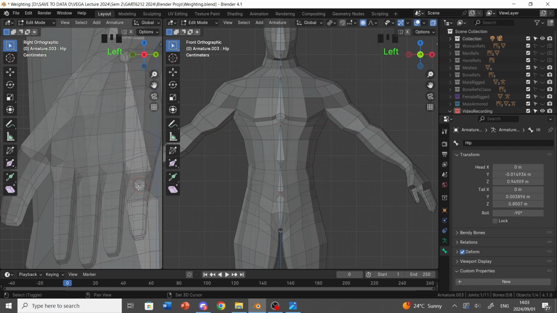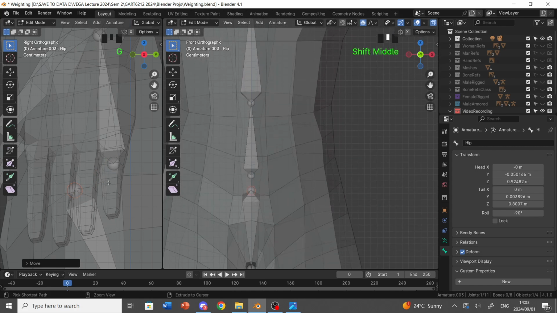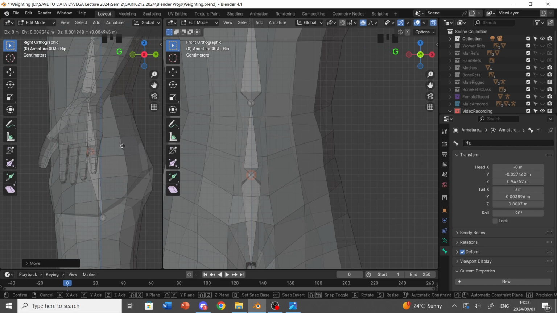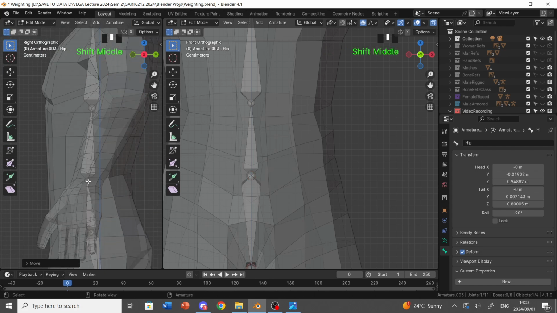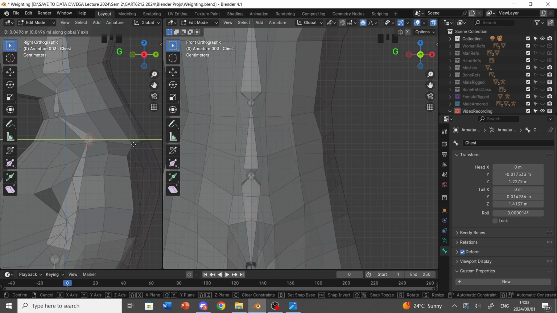If you click on one of these nubs and move them around and you see only one bone's nub moves, that is a problem. You need to click drag both of them and then G to move them. You never want to have them break. I don't have that issue with the others, but I think it's just because we rotated it. So if you do have that problem, just make sure you grab both of the bones.